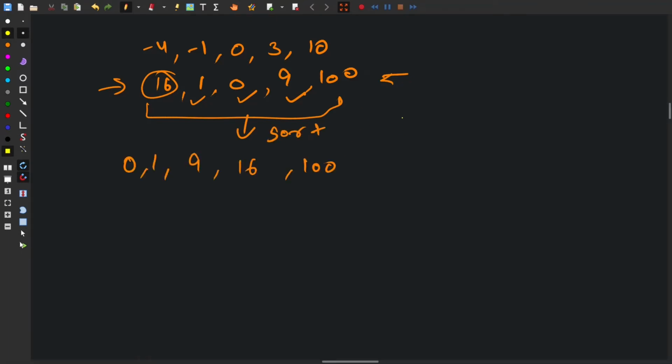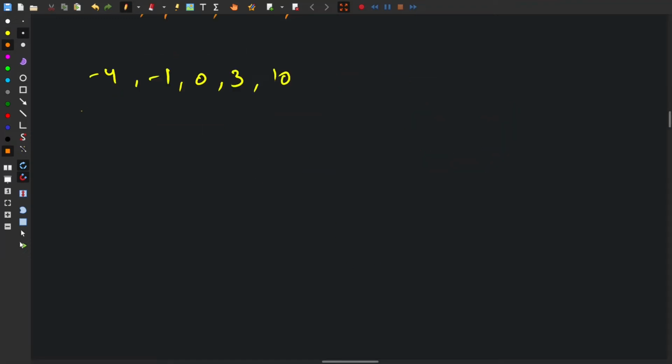The problem with this solution is the time complexity. For sorting, the time complexity is order n log n. So we want to reduce this time complexity to preferably order n. Let's see how we can do that. So this is our array and let's say we keep 2 pointers. We keep a left pointer here, LP, and then a right pointer here, and we want to build up another resultant array.